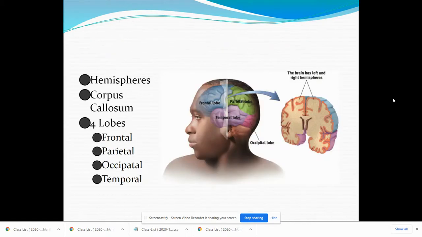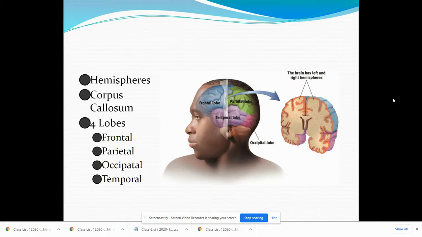Our brain can be split into two hemispheres, left and right. What's kind of interesting about the right and left hemisphere is that each side can operate independently. So while the right hemisphere is conducting some sort of action, the left hemisphere can also conduct an opposite and completely different reaction. Additionally, when the hemispheres are sending signals down to our body, it always sends it from the opposite side. So when I move my right hand, it's my left hemisphere that's being active. And when I wink my left eye, it's my right hemisphere that's being active.